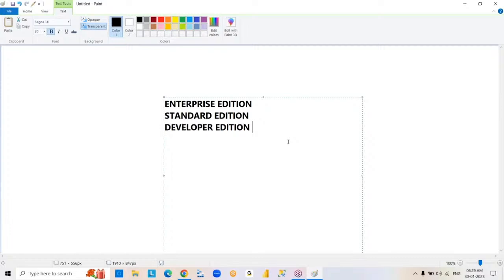Generally for QA purpose and development purpose, we use developer edition of the SQL Server. After that, we have Express edition. See, Express means, it is completely free edition. You can directly download it from official website of the Microsoft Corporation.